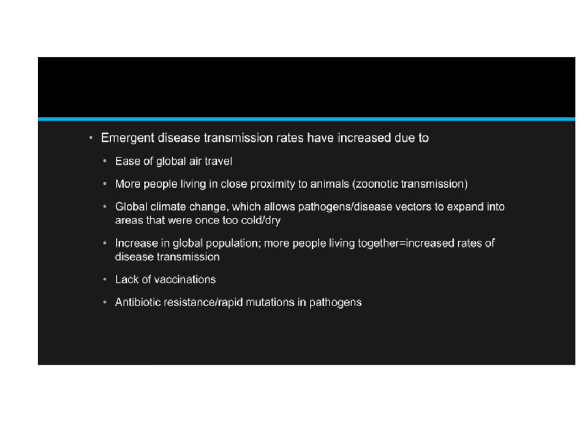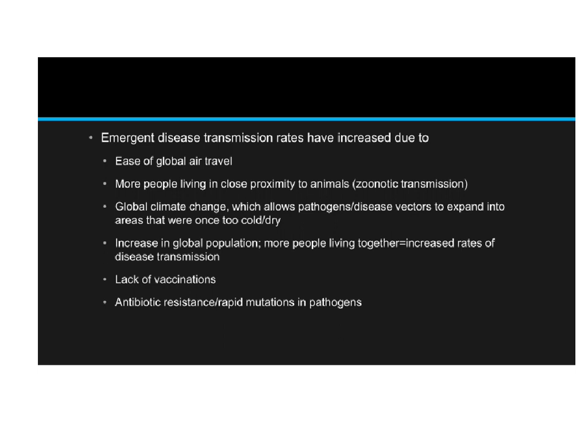So emergent disease transmission rates have increased in the last 20 years. Why? Well, it's easy to hop on a plane and travel anywhere in the world within 24 hours. So if you are infected with something and you don't know it yet, hop on a plane, travel anywhere within 24 hours, boom, you are able to infect a whole new population of people.